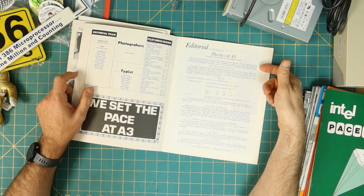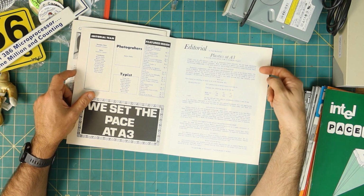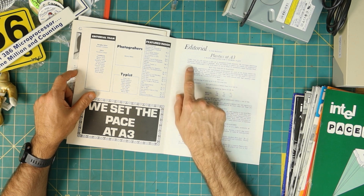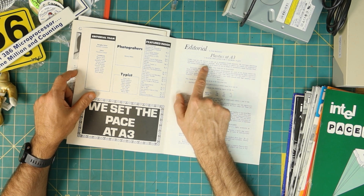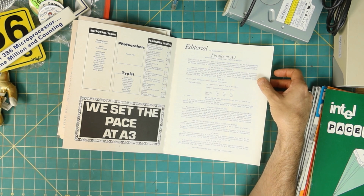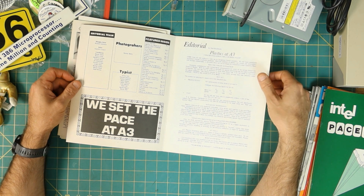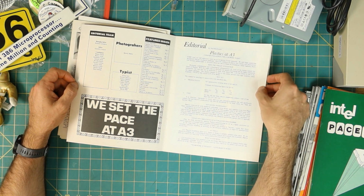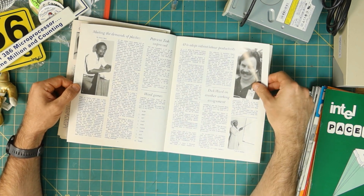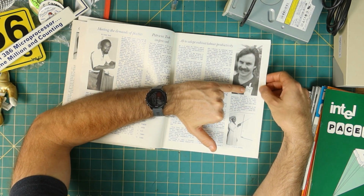I'm here talking about a major plastics at A3, a major challenge for a growing plant. Come June, A3 will embrace a new era in integrated circuit assembly. We will begin assembling integrated circuits in plastic packages. Interesting. So this was June 84 is when A3, which I still haven't figured out where that fab is or was, because presumably it's been turned into something else by now. They did have photo badges back then. Look at that.